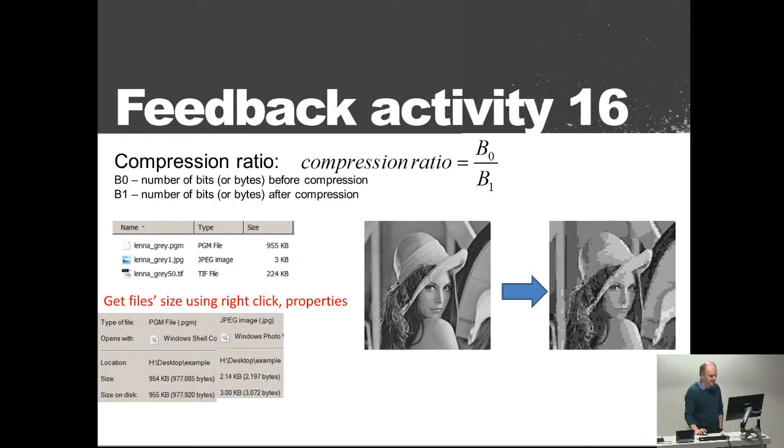So that was the original size of the image, around a megabyte, and that's the JPEG, the size of the image after a very strong JPEG compression, as you can see. In this case, the size of the image is just over 2 kilobytes. So we went from around 1,000 to 2.